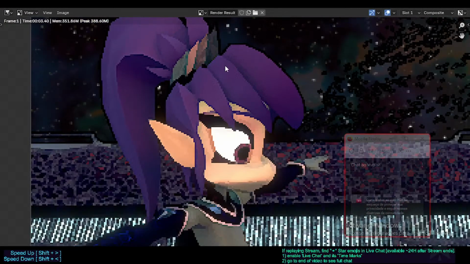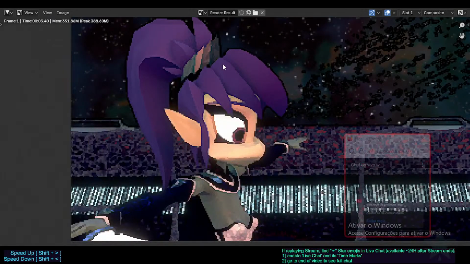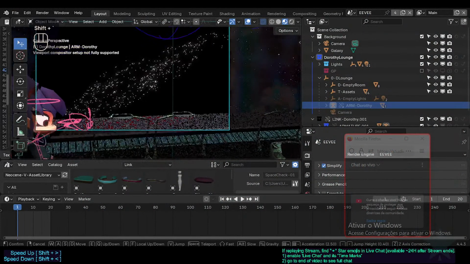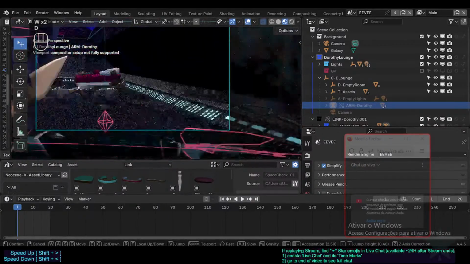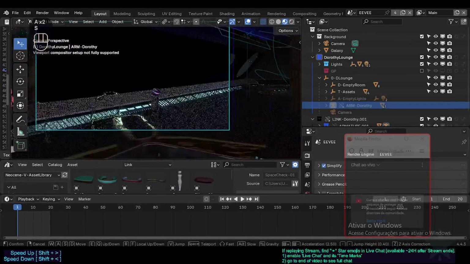So the character is still getting some black outlines for no reason. It looks like something about the glass material, because it only appears in these areas, and it appears when she's facing this glass.